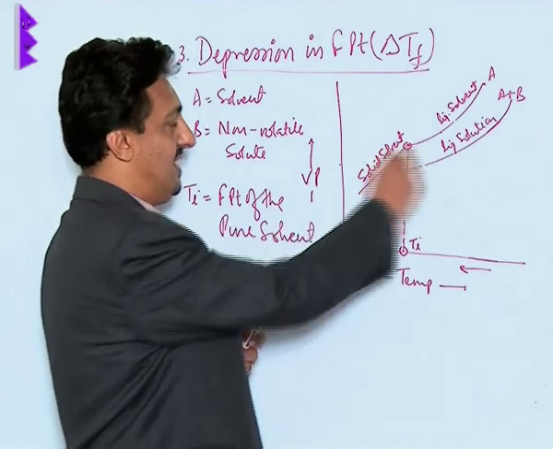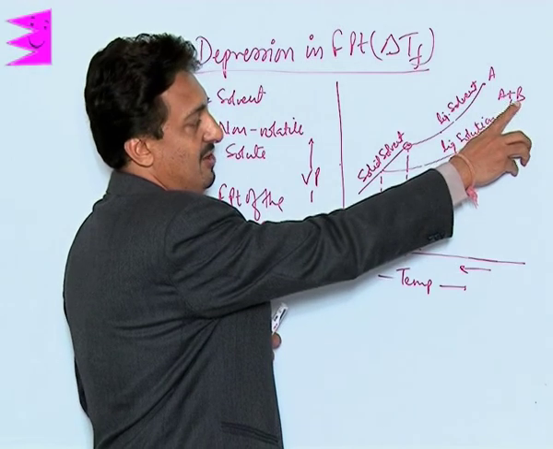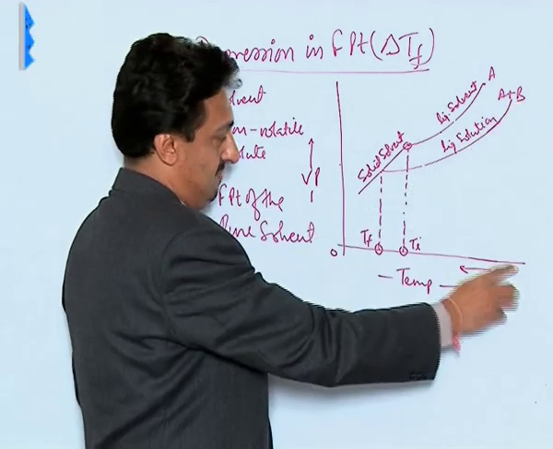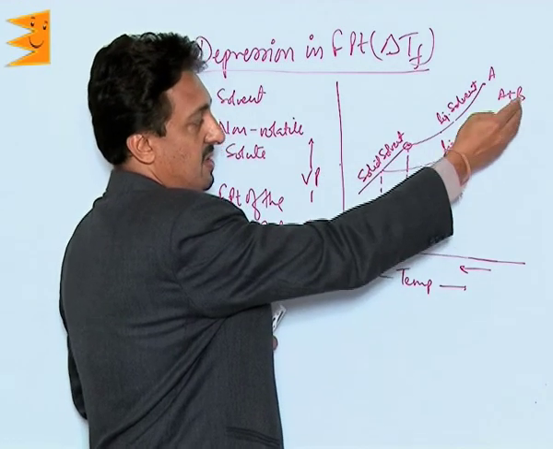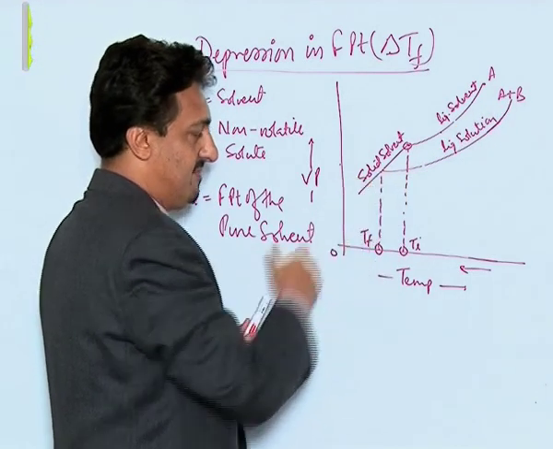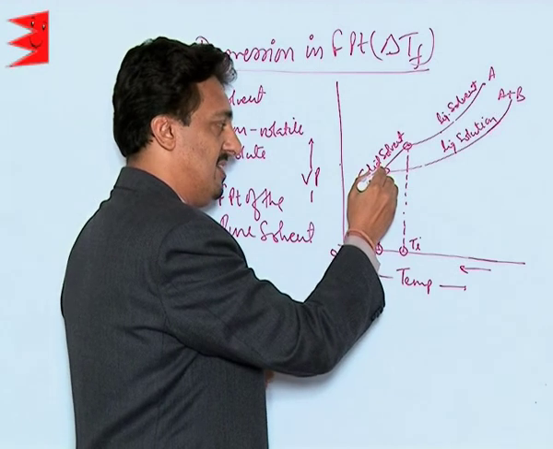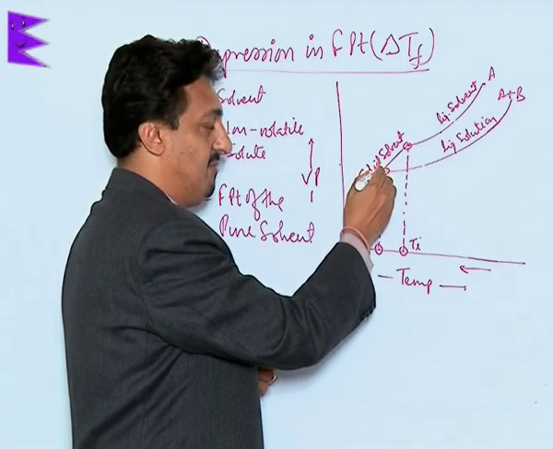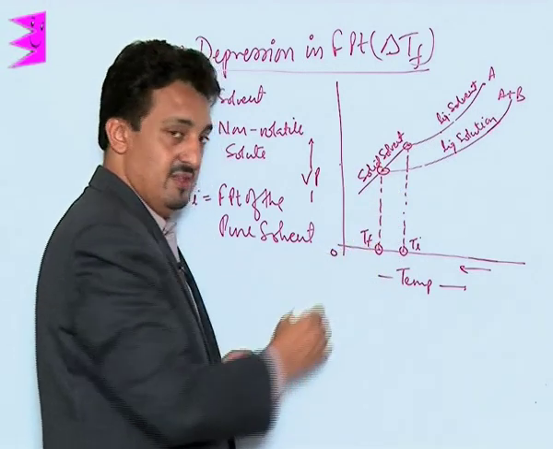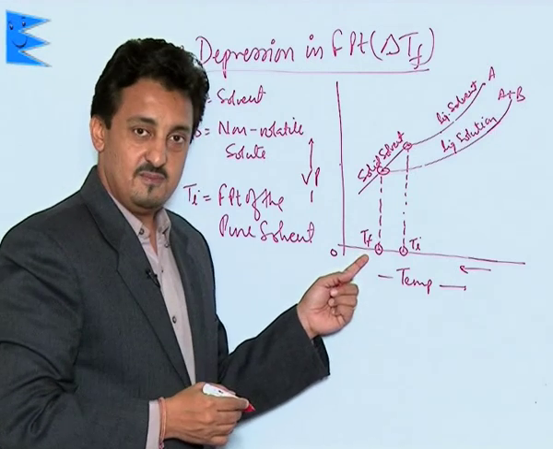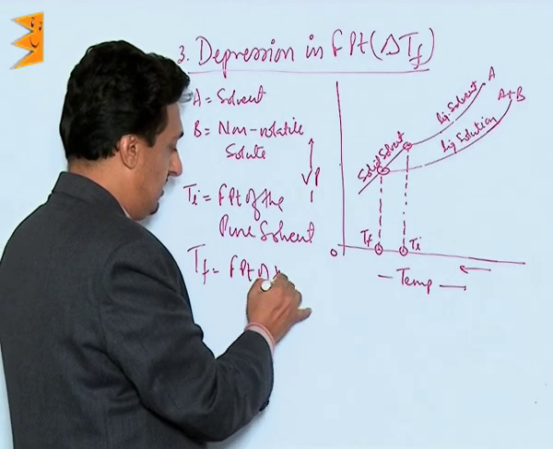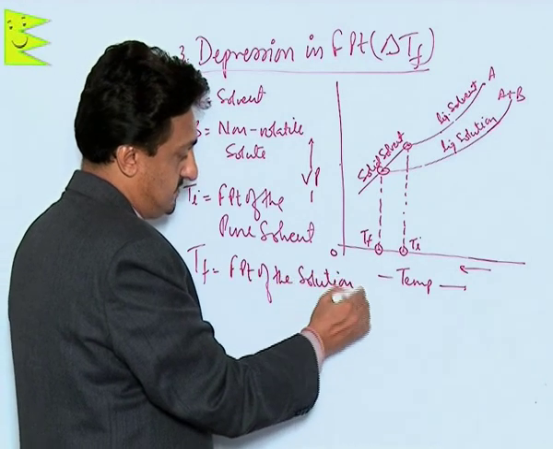This is very clear from the second graph. When we added B, a non-volatile solute, to the same liquid solvent and formed a solution, at this temperature the vapor pressure is found to be nearly this much. When we started decreasing the temperature, the graph follows this path and it comes in contact with the solid solvent graph at this point. So, the peak of the graph of the solution comes at this point. If we plot a perpendicular, we can find out where this peak comes. This comes at around Tf. Now, Tf is the freezing point of the solution.